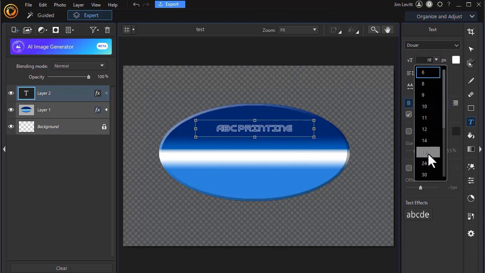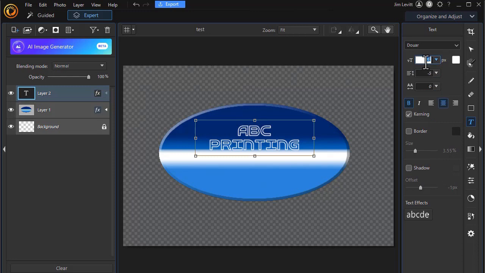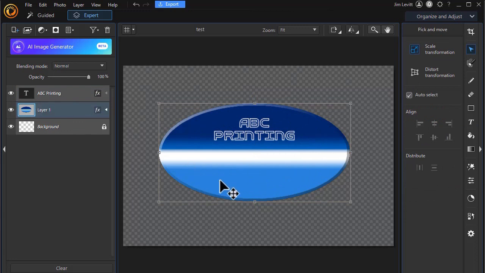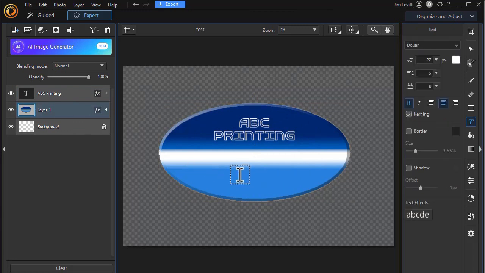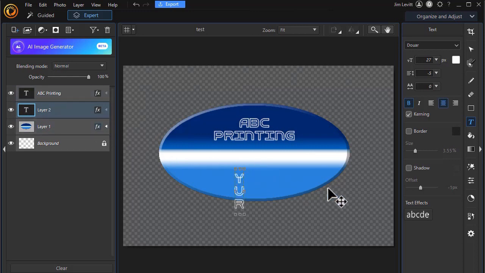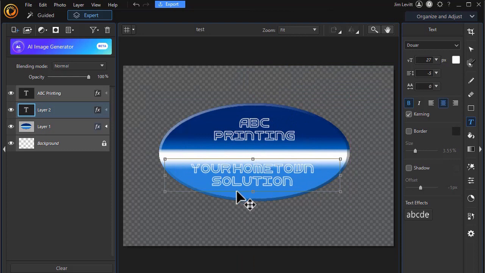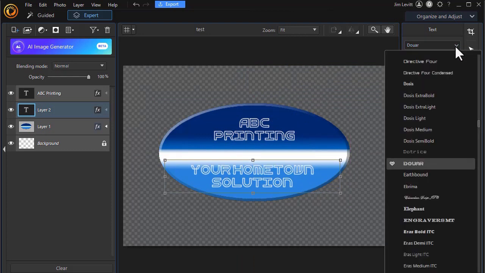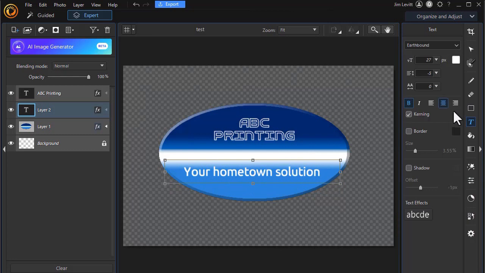And we can change the size. Again, remember, you don't have to stick with the limits you have here. You can actually customize by typing over the number. Let's do 27 pixels. And let's see, what would that look like if it were bold? No, it is bold. I'll leave it that way. And again, we can move it where we want. You notice if I start another text here, it's going to create another layer called layer 2, your hometown solution. And we'll take this and move it so we can change the width of it and put it in the bottom. Let's change the font, something like this, and we'll change the size.